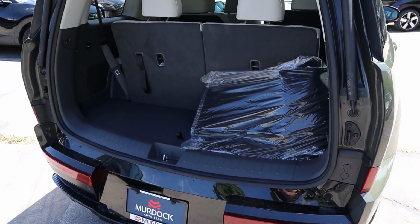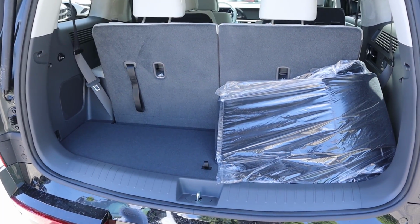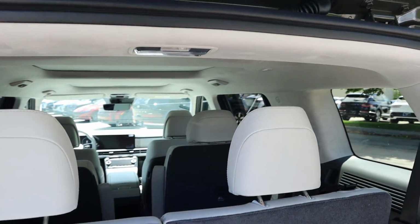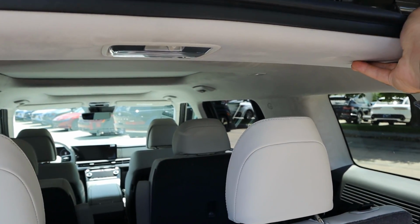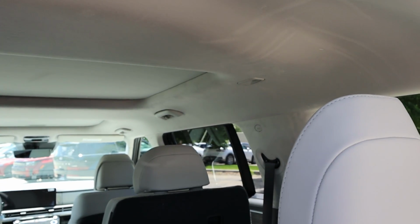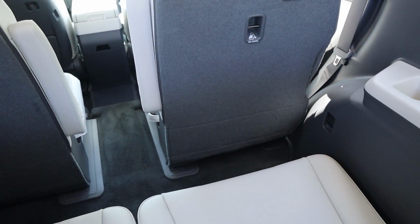And then popping into the rear, you can see there's quite a bit of space behind the third row. Again, this isn't a huge SUV, so it's solid for what it is. And I've been in the third row of many a Santa Fe with this new body style. You've got good headroom in the back because of the boxy design, but legroom, as you can see, is going to be a little bit more on the cramped side of things.